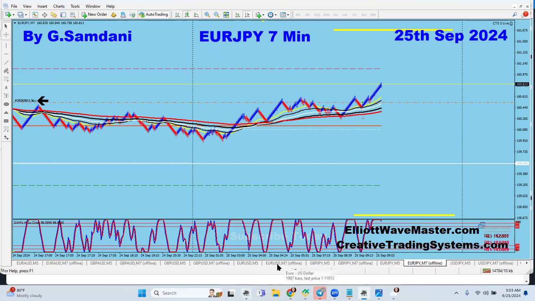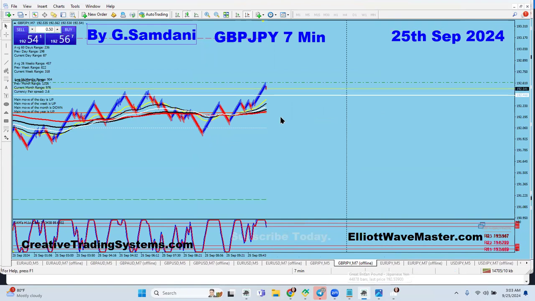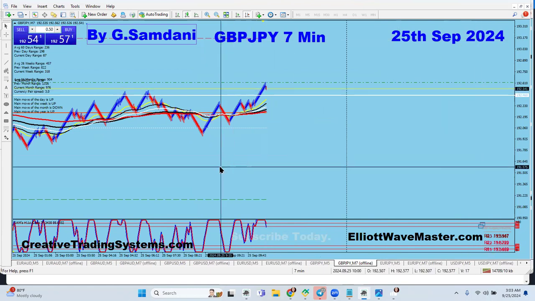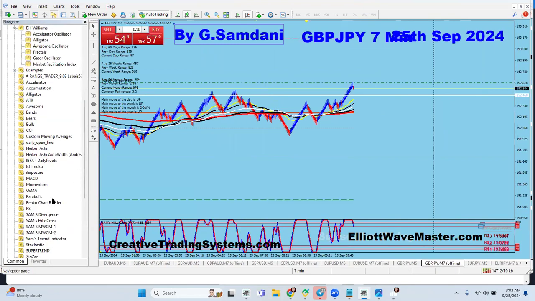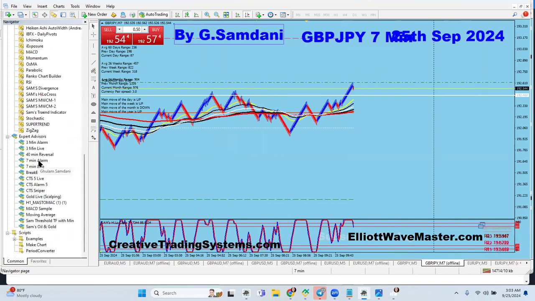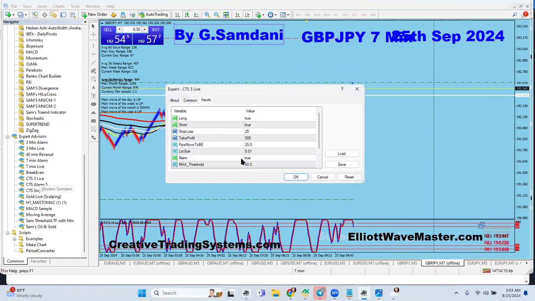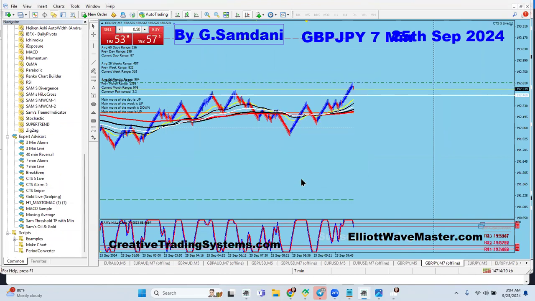This is my target. See, I opened just to show you, but see, it stopped and it's going to drop and it's going to make me a long setup, and that's the one. Whoops, the EA is not there, so I'm going to put the EA here. Where the heck is that EA? And the EA is CTS5 live. It's right there. All I had to do is boom, it's done.